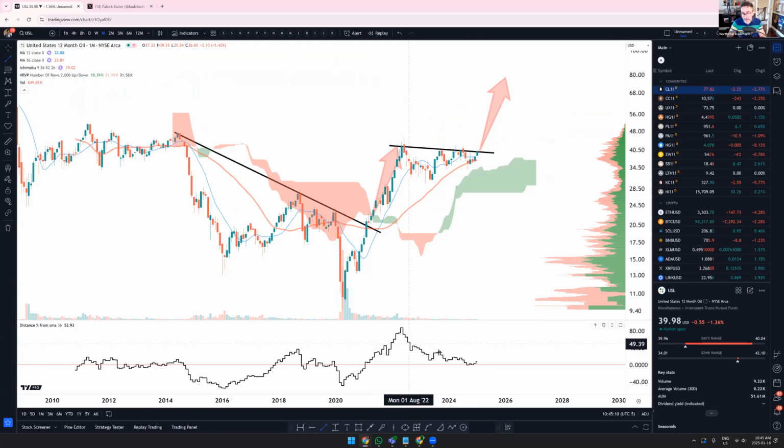Look at this distance from the moving average. Remember, everything I told you guys for the other charts applies here. Look, stretch. You see that? Stretch a tad more. But look at that, it's not stretched. This is so beautiful. I'm going to put an alert right here. I probably already have alerts. I'm not going to miss that. Look at that consolidation.